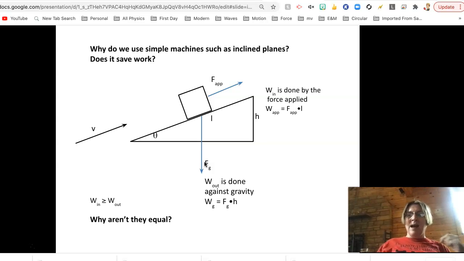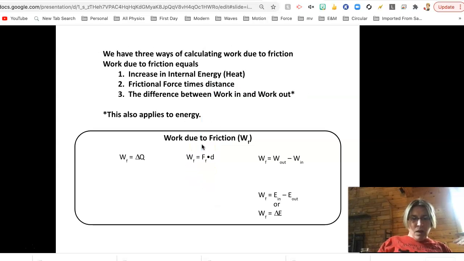Simple machines cannot save us work. In fact, they're probably increasing it due to friction. But unless you're a cat who can take a standing 12-foot leap, you're going to need to use the ramp or the stairs to get upstairs because you simply don't have the force, the ability to do it with just your muscles.